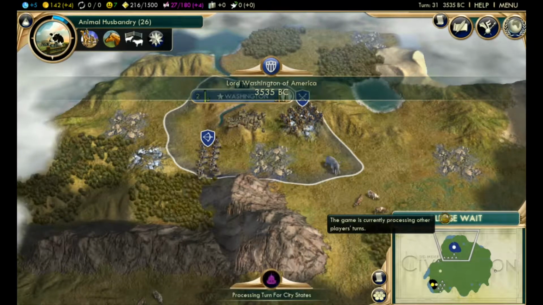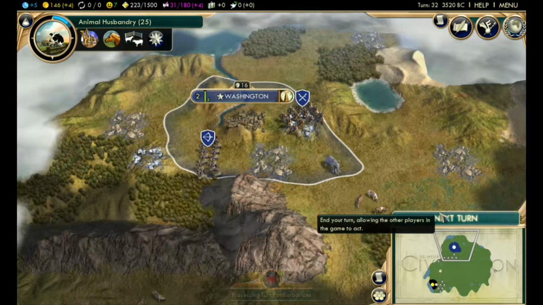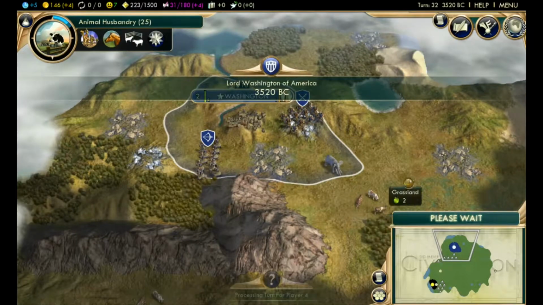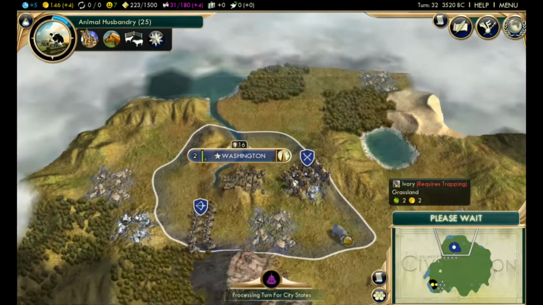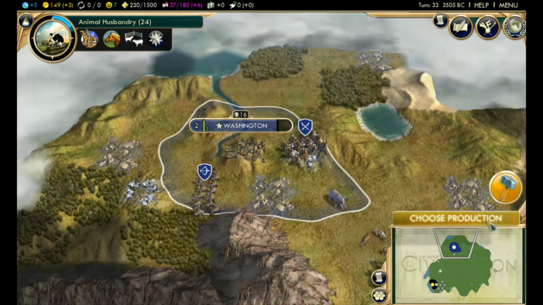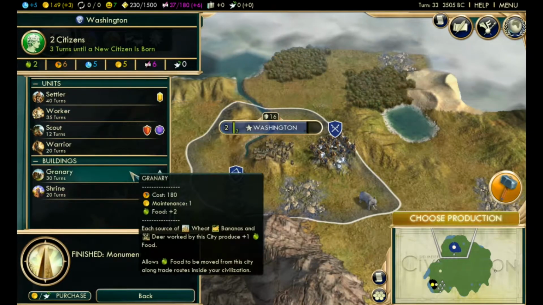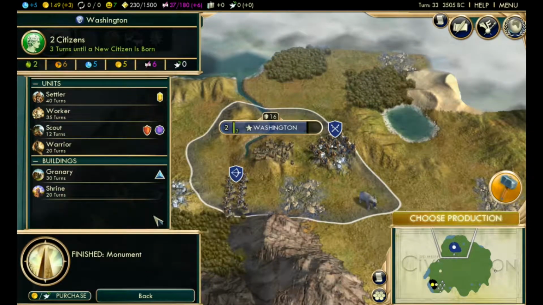But there's not much we can do. 2 turns until we will be able to waste more turns waiting for someone to... Or, yeah, we'll have our builder harvest resources, like these. I can't do anything with the worker. Oh wait, we don't have a worker.